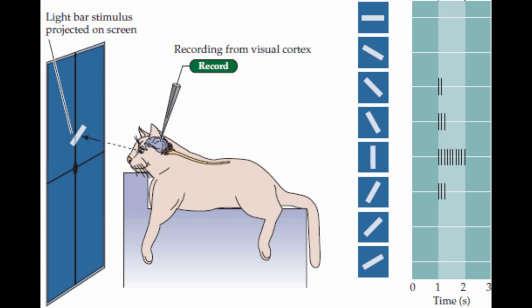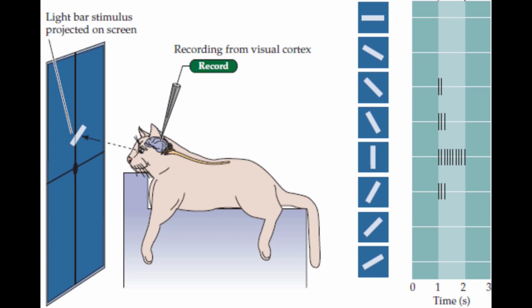Even more fascinating, the geometry of these orientation columns is arranged such that as you move around, the orientation of the line that the cell is responsive to changes by a small amount. So in other words, suppose I find a cell that responds only to vertical lines. If I then move to a cell right next to it, that cell won't respond to, say, horizontal lines. It will respond to lines that are just a little bit off vertical, and then if I move further along again, it'll be a little bit off that, and so on. And so if I want to get to a horizontal line, I'll have to move all the way around. So there's literally a progression of orientations going around from vertical to horizontal and back around again. So you can get any orientation you like, but only as you go correctly around the order.